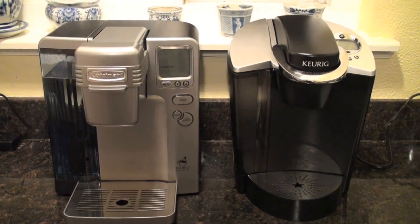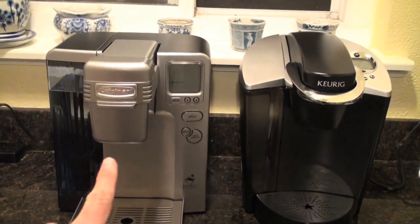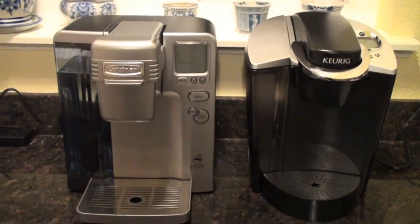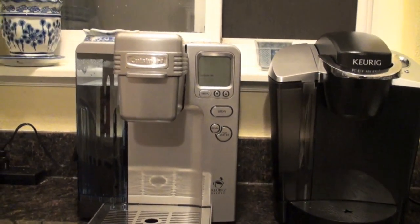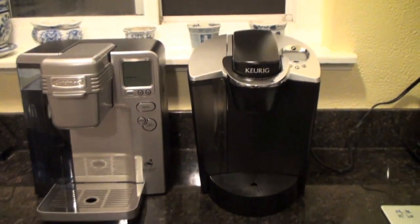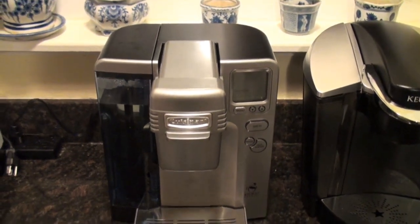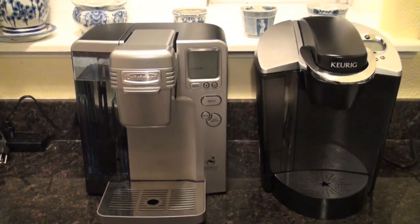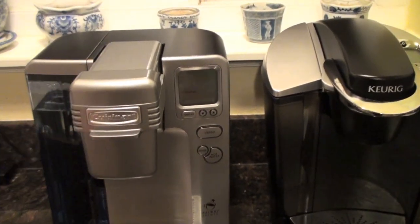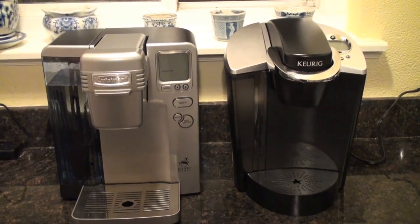They're pretty similar. The price points are about within $60 of each other, the Cuisinart being a little bit more expensive. You can see it's a little bit different type of design, whereas the Keurig is a little more rounded. The Cuisinart is a little more boxy, and there seems to be a little bit more brushed aluminum and that sort of thing. So let's take a look at these a little bit closer.